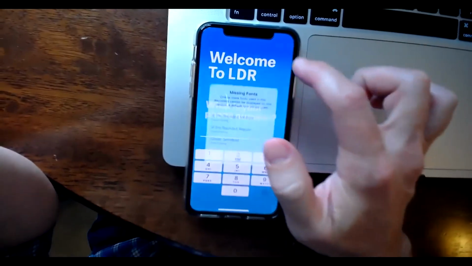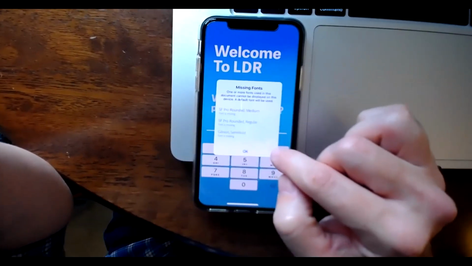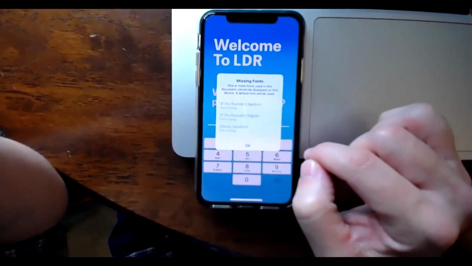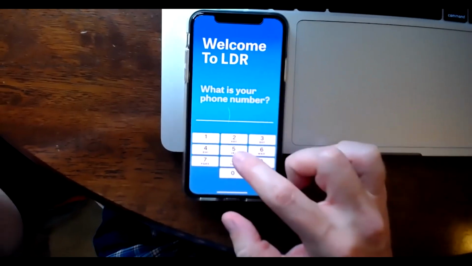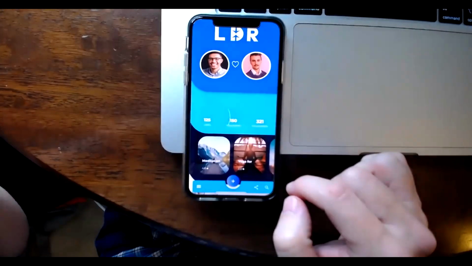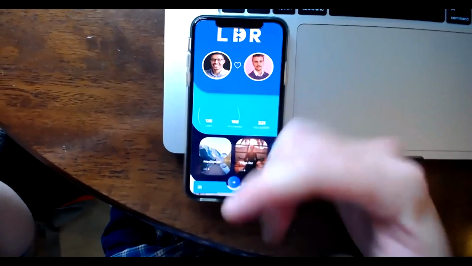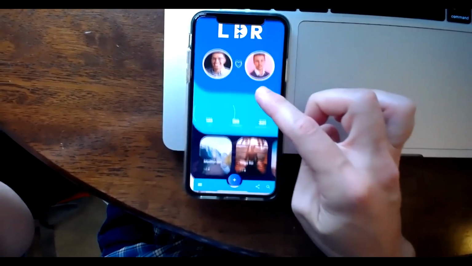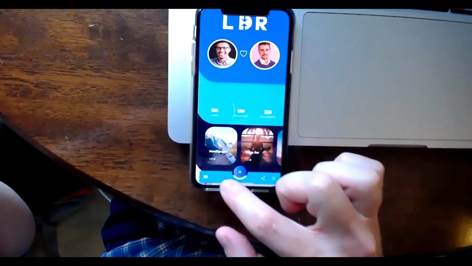And here we can see that we have 4 missing fonts. So actually what I want to do is go in and get rid of those to make sure that every time somebody's using this, it's not kicking back an error about fonts. So I need to go fix that. So what's your phone number? All right, it found me, and I'll notice that the logo is a little off here, so I need to test this first of all, but it scrolls through my content. That looks good. If I want to access that menu, there we go.